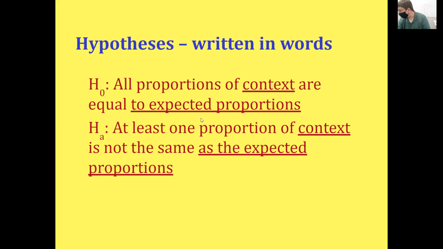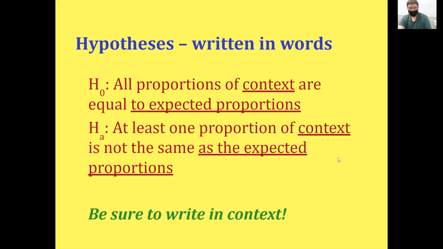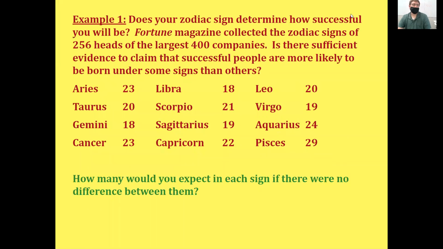During your notes, you don't have to write anything down, but I would underline that at least one part because that's important. It usually comes up at some point as a multiple choice question. All right, again, be sure to write in your context. So whatever is underlined gets replaced by whatever's in the word box. All right, let's do an example here.